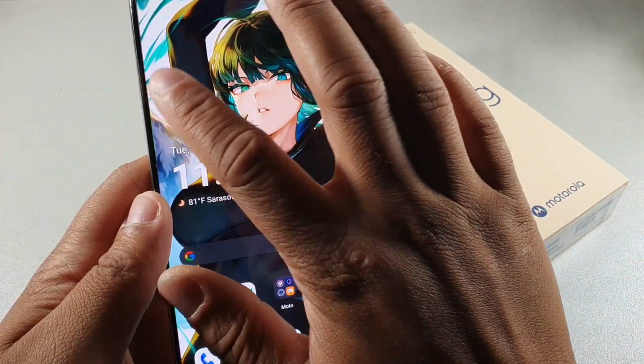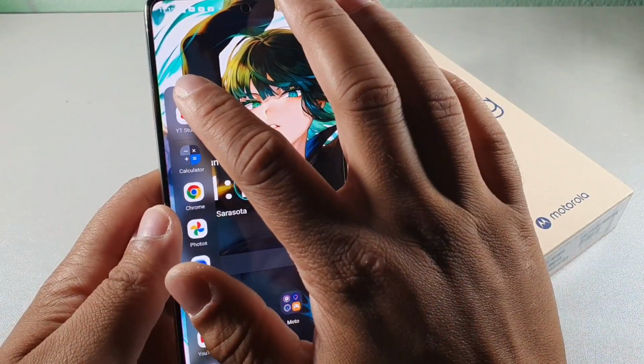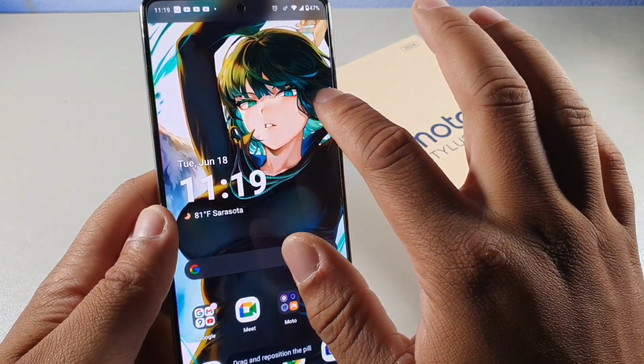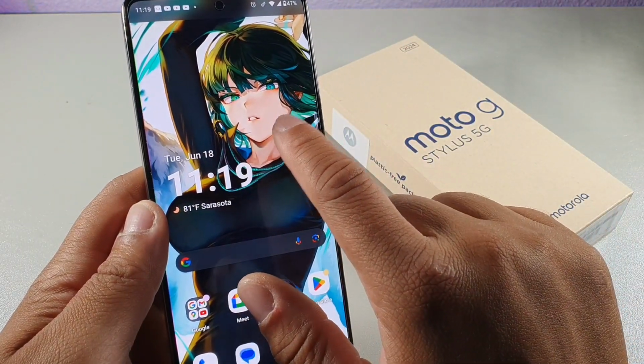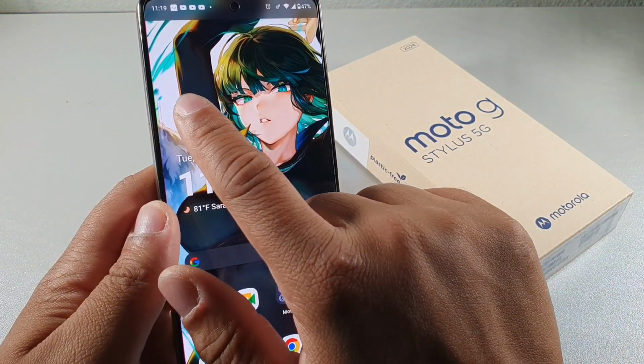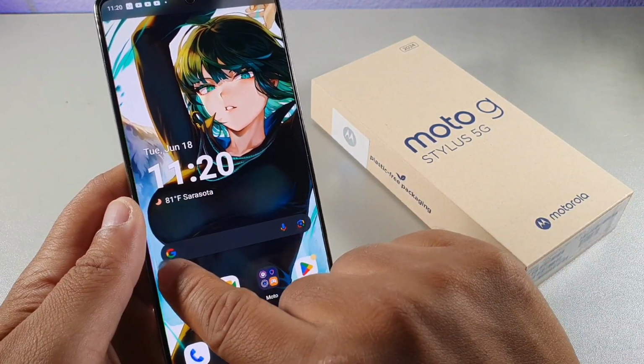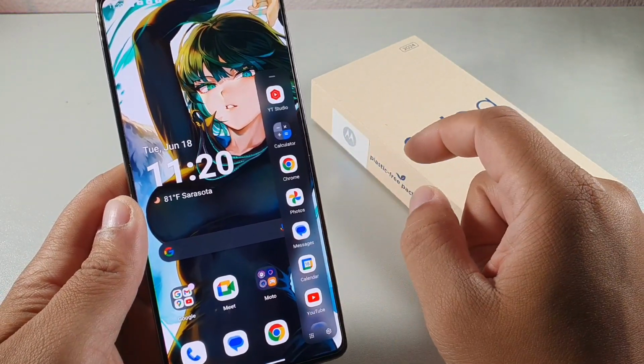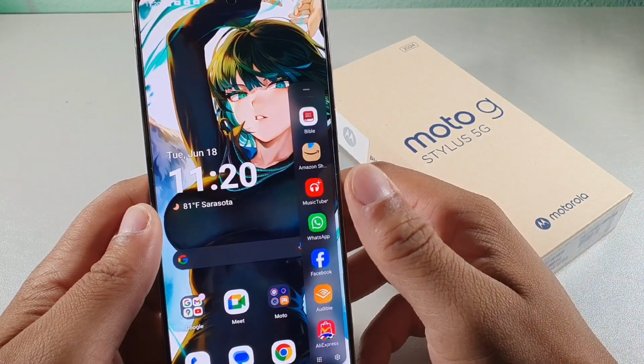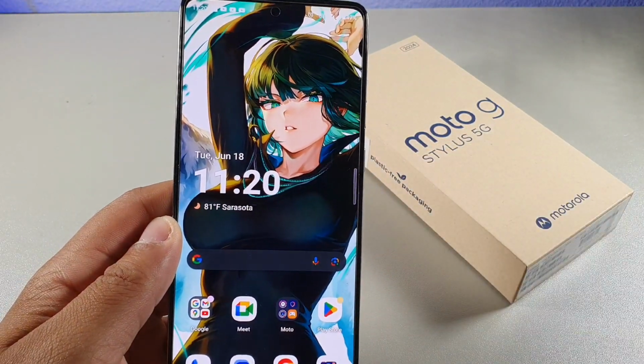Another thing you could do as well is actually swipe it out and then tap the top, and then now you can drag it across. You can see that it's basically like a ball that I can mess around with and move it anywhere I want, whether it be on the bottom or on the side. So you could basically put that wherever you want when you want to use your shortcuts.